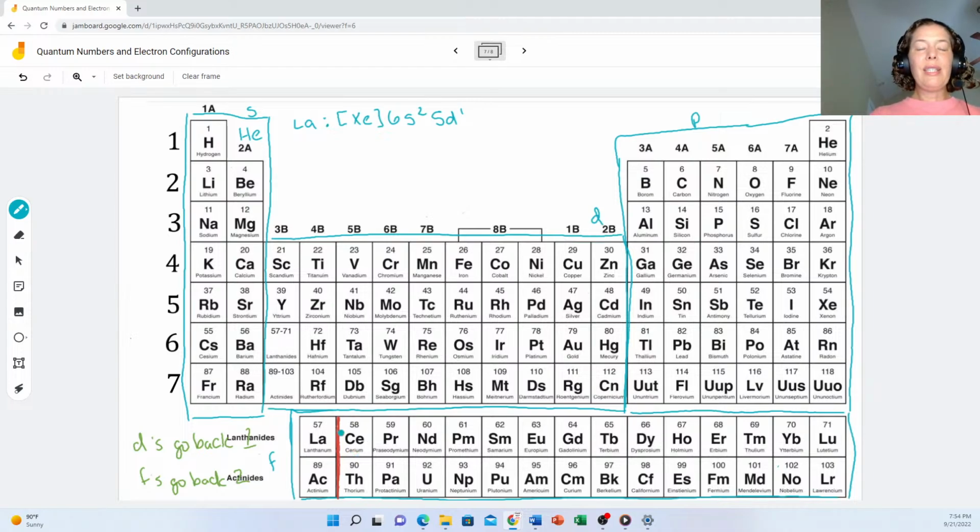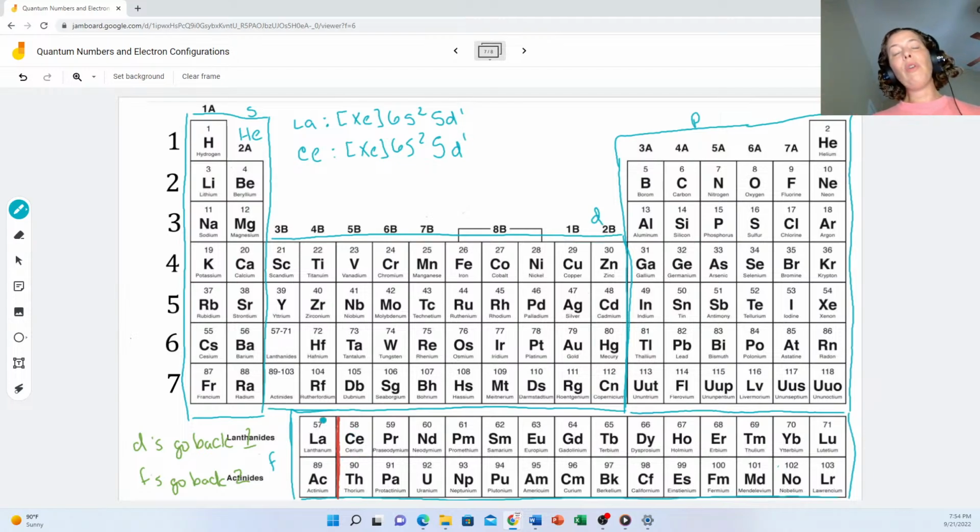Now let's do cerium, which is our first element that's going to have an F electron. So for cerium, we're still going to use xenon as our noble gas because it is the closest that does not have more electrons. Again, we're going to our 6s, 1, 2. Then we're going to our 5d. Remember, lanthanum, even though it's written down here like it's in the F block, it actually belongs in the D block. So that is 5d1 because there's only one of them.